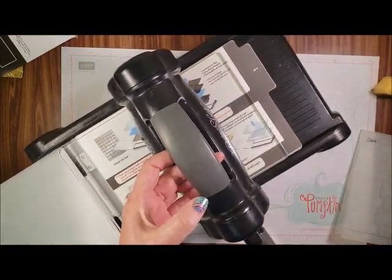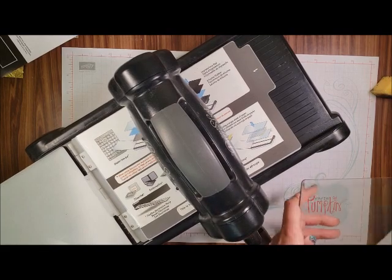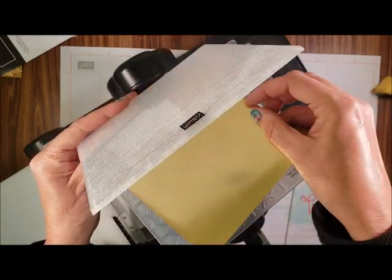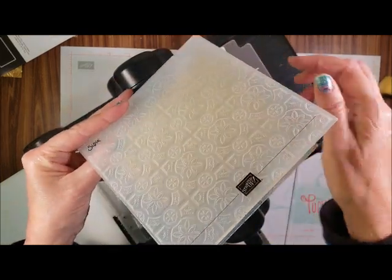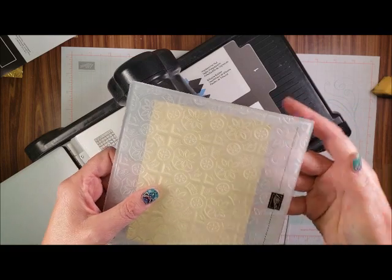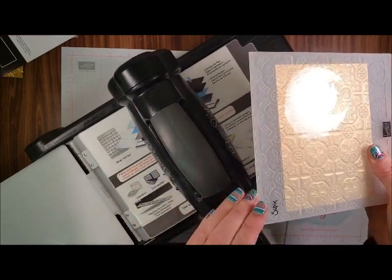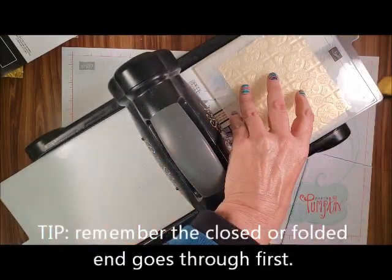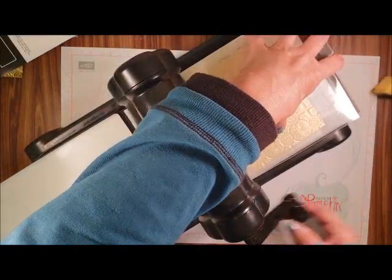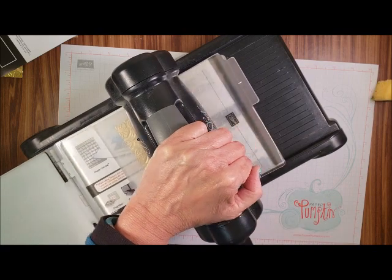So I've tried this already. I know I need just the one. I need one plate, and I will tell you, if you want the best, the Sizzix and Stampin' Up logo is in the front, okay? So you're going to put your piece of foil or your paper or whatever, foil paper, and you're going to put it in there. And remember, all the time when you use these dynamic folders, the fold goes in first. So I'm going to put that in, put my piece of bread on top, and then what I'm going to do is I'm going to roll it, and I'm just going to roll it back just to make sure, okay?